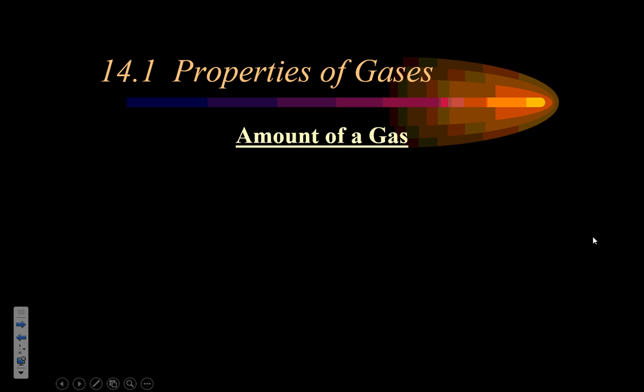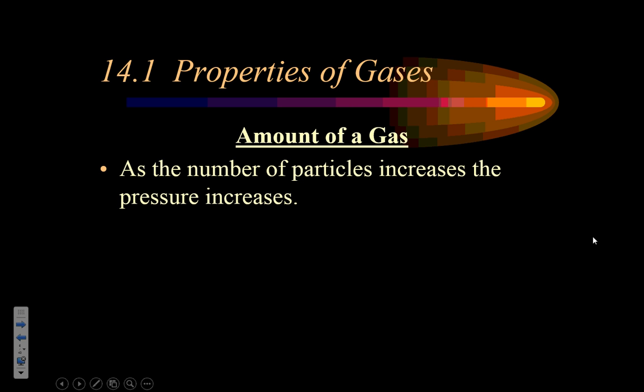Now, another common thing that we're going to be discussing in certain gas law situations deals with how much of the gas we've got. And one fundamental thing you should understand is, all other things being equal, in other words, if our volume and temperature is not changing, as the number of particles increases, we're going to get more collisions. That means we're going to have a higher pressure. So this is a relationship that should be fairly intuitive. As N goes up, P is going to go up for a gas.